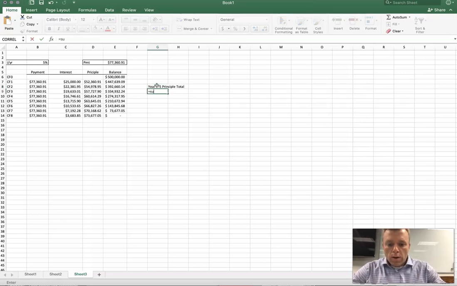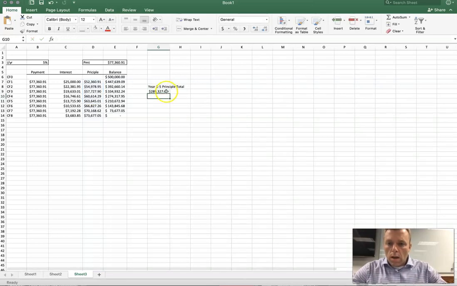I'm going to hit sum, cursor over, and then if you hit shift on your keyboard and use the arrows to tab down, 1, 2, 3, 4, 5. You can use your shift button and the arrow keys to select multiple cells at once. Then I'm going to close off the formula, hit enter, and that's how much principal we're paying for 5 of the 8 years.